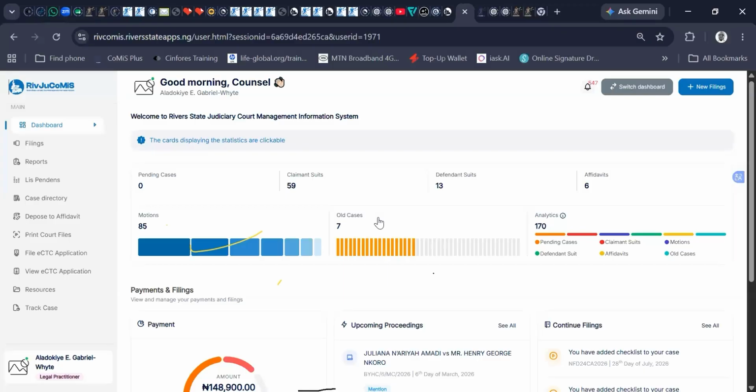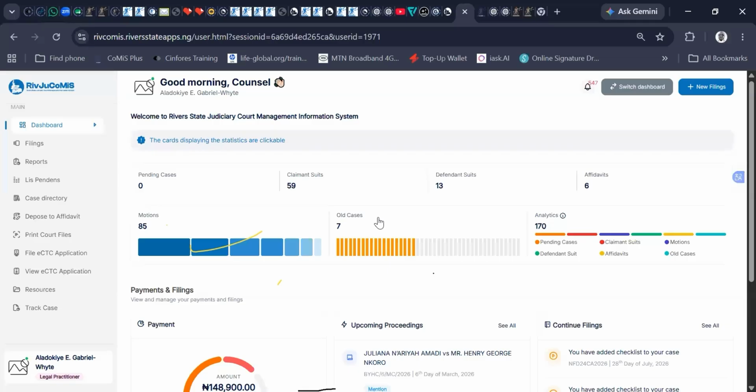Again, before the COMIS Plus, this is our old interface. It was just for civil cases initially. When the police file their charges, they bring it to court. Now as a lawyer, you want to respond to the charge, you use the charge number to respond. Now, because that originating process, that charge sheet, was not filed online, you have to file under old cases to respond. Okay, so that is how it is. Just understand that for any process whose originating process wasn't filed online, if you're responding, you respond under old cases.